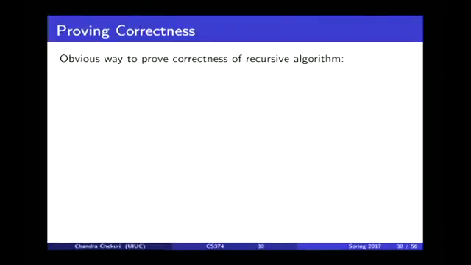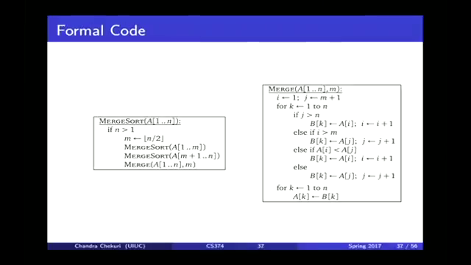How do you prove it is correct? The nice thing about recursive algorithms is they're very easy to prove correctness for. Why? We have to use induction. Whenever we have recursion, you have to use induction. If the base case is a single element, it's always sorted. So why is this correct? Every recursive algorithm, the proof of correctness has to use induction.